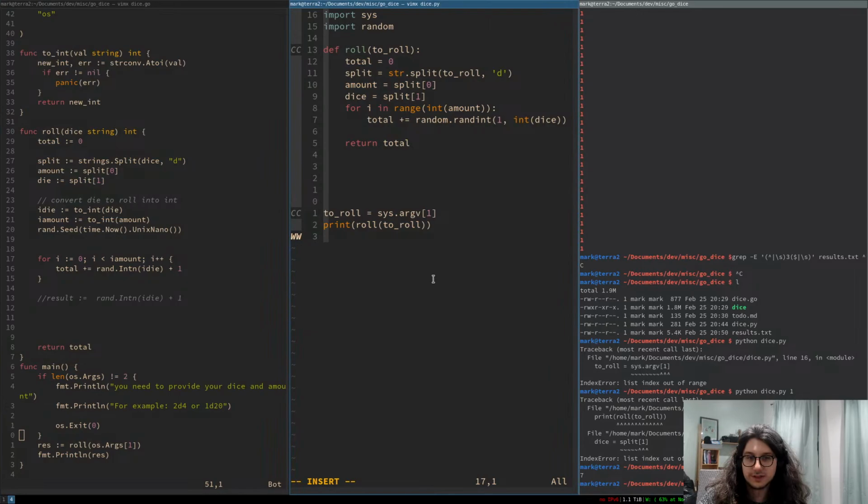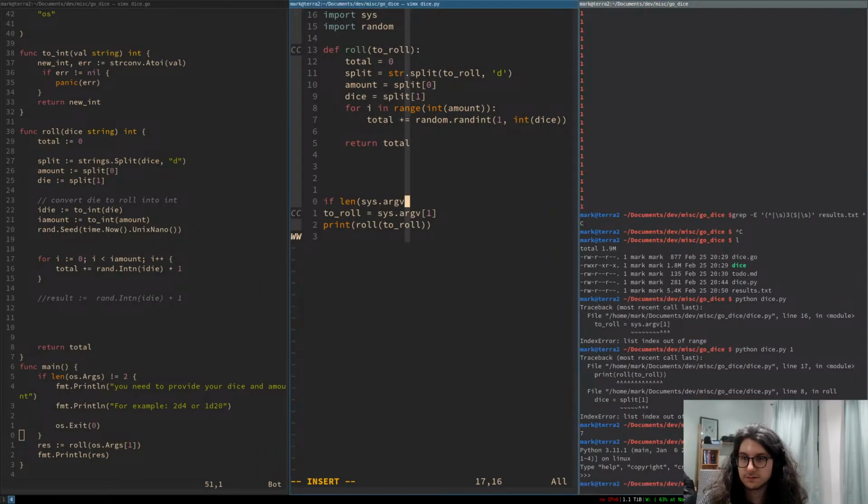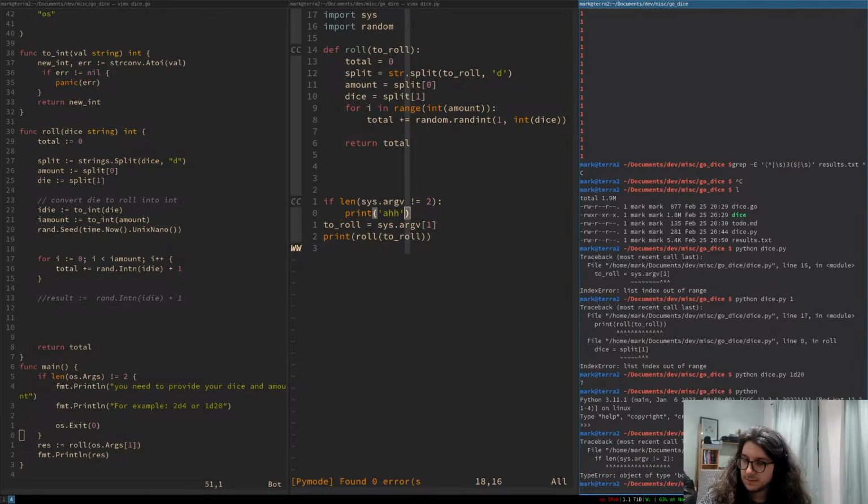If len sys.arg, hang on, it's not equal to, is this correct? This doesn't seem correct to me. Print.